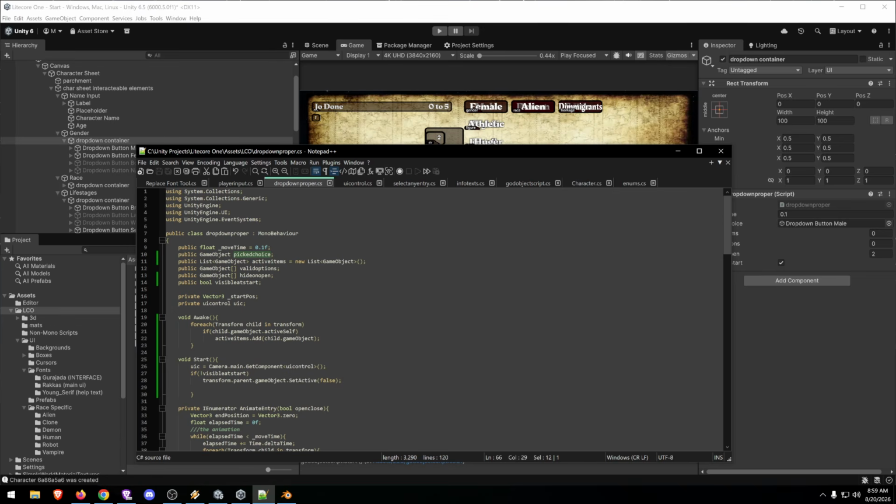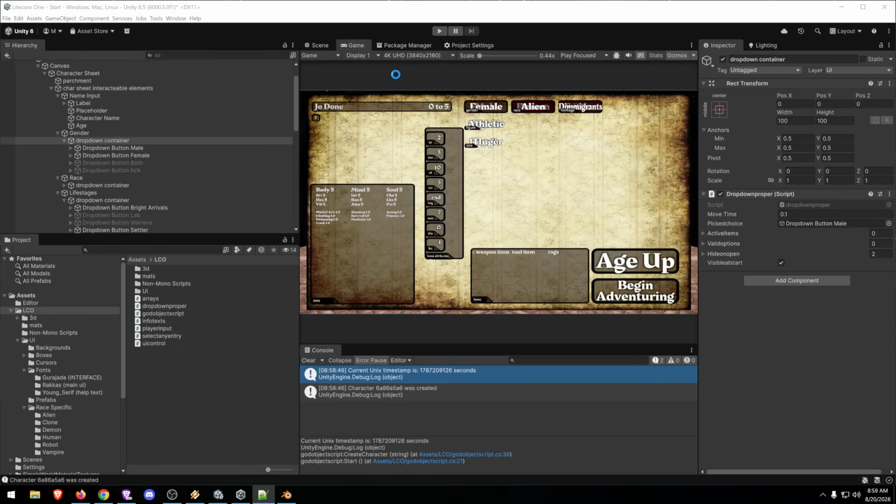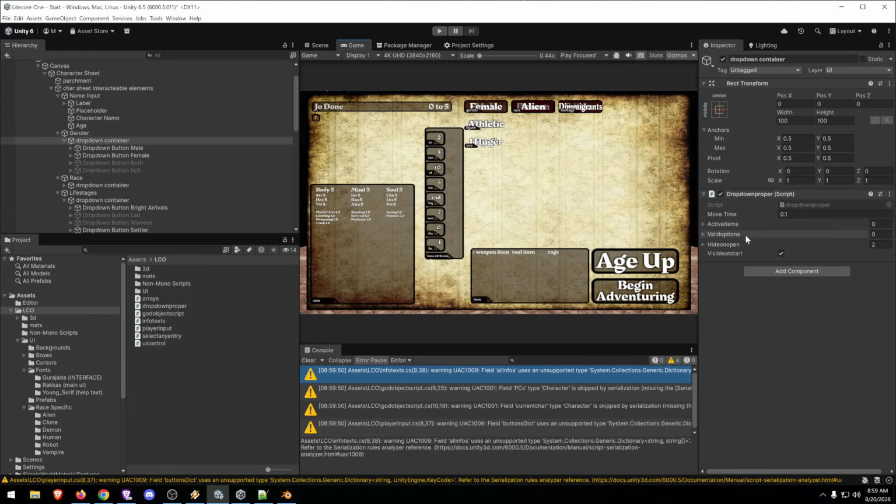Public. Pick choice, where are you? There you are. So if we do a hide in inspector, make sure to misspell it. And does this work? We have never used this before ever. And it's hidden.